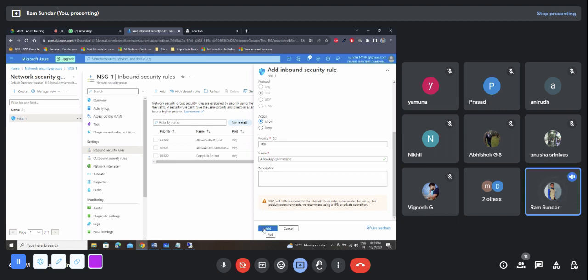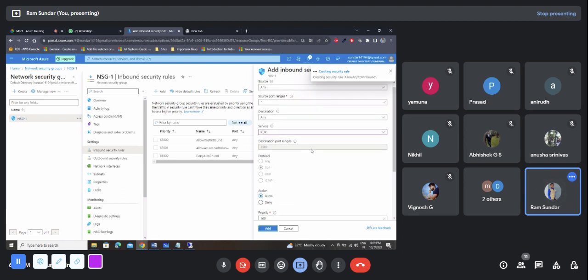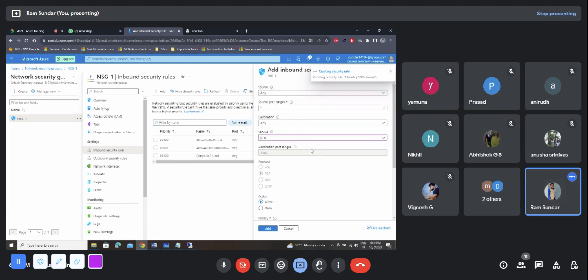I'll click add here. You see, when we select 3389, it shows that 3389 is exposed to the internet. I am creating this rule. In the NSG session, we will go into detail about all the components.